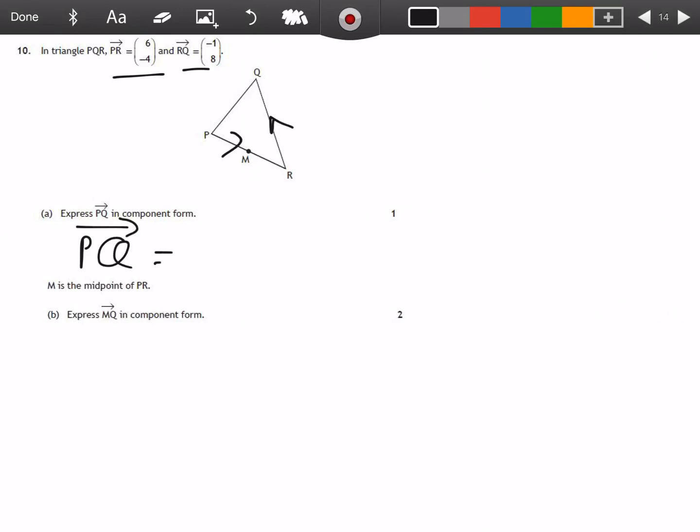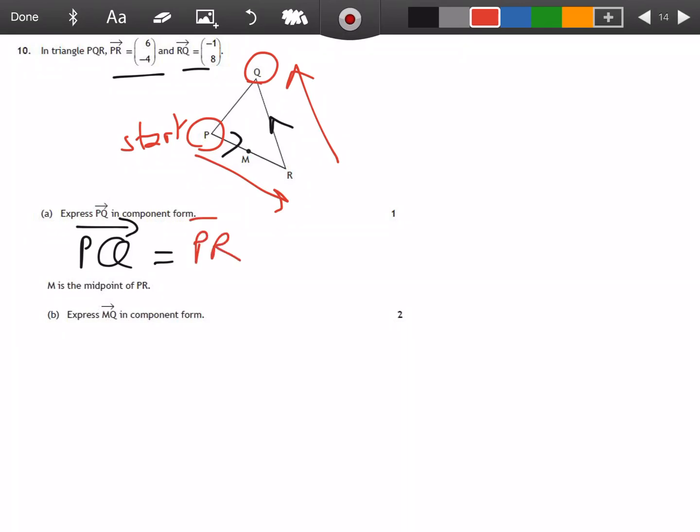Right, if I was to get from P to Q, I'm going to start here. Now we're not allowed to go the shortcut up to Q, okay? We need to go down this way and then up that way to end at Q. So starting at P, we go to R. So we're going to go from P to R, and then we're going to go from R to Q. That's R down there, then R to Q. What you're basically doing is really just adding up your two vectors that you've been given.